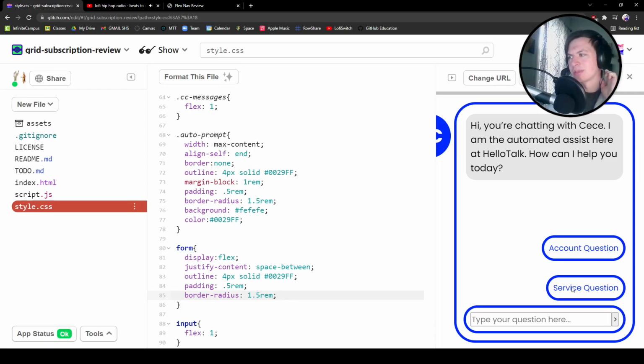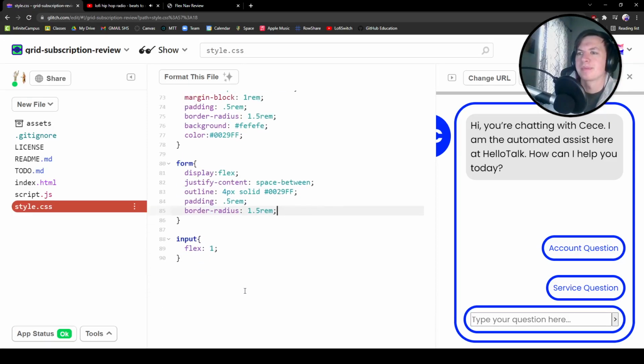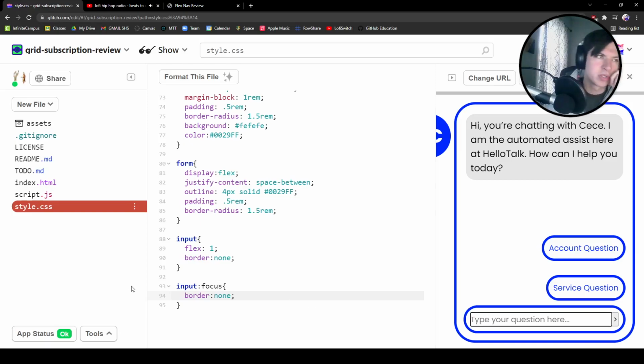I don't like this double space over here, but that's okay. Our input has a border that I don't like, so we're gonna say a border of none. Cool. The other issue is that when we type in here that we're also going to have that border pop up, so we want to give this an input with focus, and we're going to take that border none over here and throw that into here again. Oh, it's not focus. What? There's a couple of them.